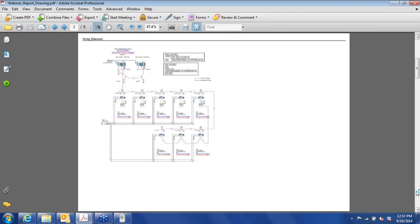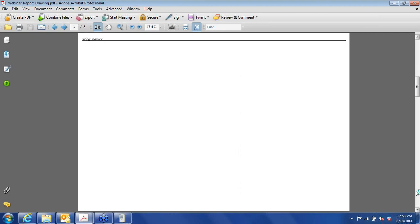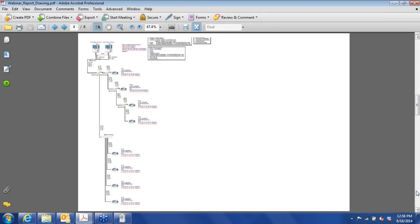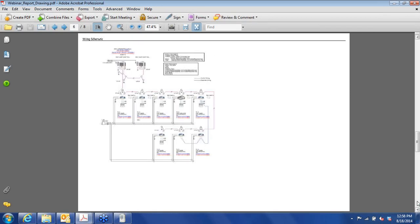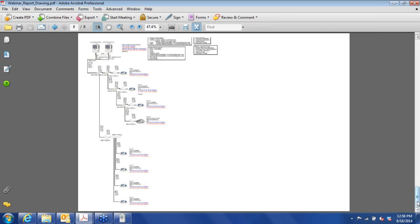There's a drawing. This is piping and wiring. I'm sorry, that's just a piping, wiring diagram, I should say. Piping schematic, this is very similar to what we saw on the screen. And now this is system two. We only have to add about 27 pounds to this system. There's your wiring schematic. And there's your piping diagram.